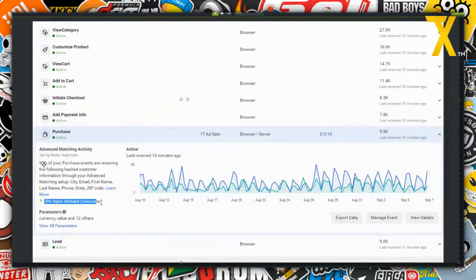And here you can see also 99% of your purchase events are receiving all these advanced matching pieces, so that's awesome too. You can see advanced matching in combination with the server-side events are really having a great effect on Facebook being able to recognize your Facebook users, and that is important for both features of the Facebook Pixel that are the essential features, which are, number one, of course, attribution, which pixel event, which conversion can be attributed to a paid ad. And then the second really important part to the Facebook Pixel event is, of course, audience building.